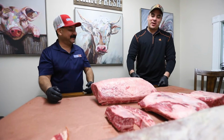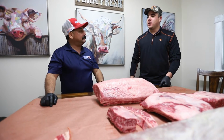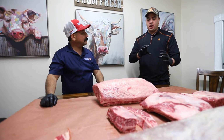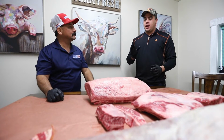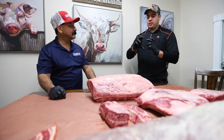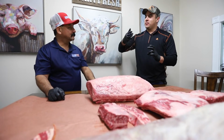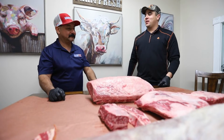Look like a butterflied primal, and that's what a true country style pork rib is. Not a lot of people do it, but a true country style pork rib is a pork loin, usually the chuck end of the pork loin, and what they do is they leave almost the majority of the meat on the pork loin, and they cut in between the bones, so it's like a back rib, but with actual meat still on it. Interesting. Yeah.